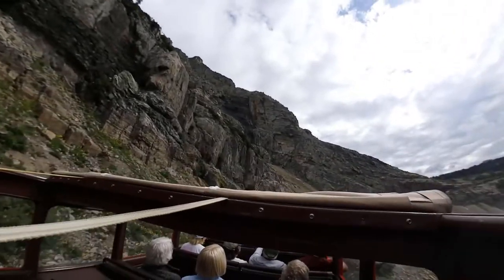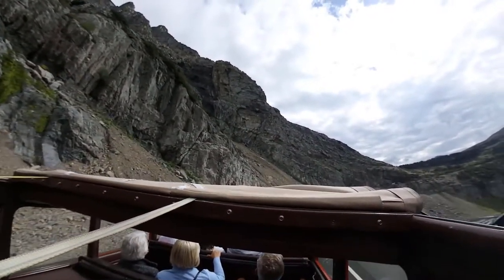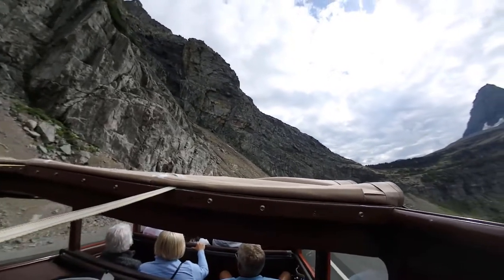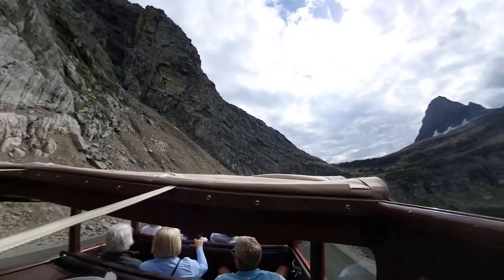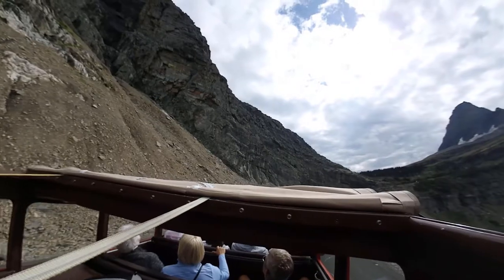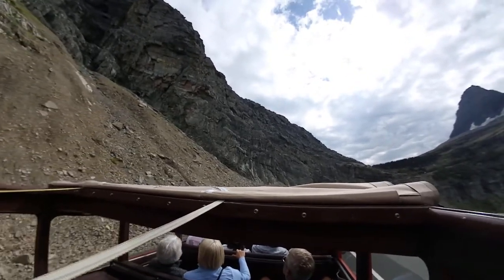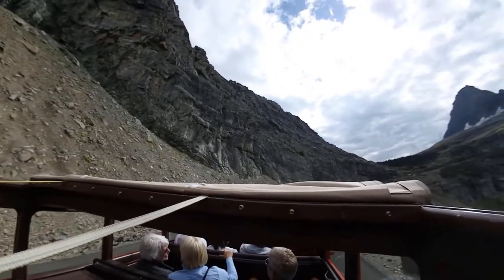See the guy in the white shirt, 12 o'clock, right above the road. So that's called the Highline Trail. It's really crazy. There's some more people here, look, at 12 o'clock now, 1 o'clock. See the chain that they've bolted into the mountain so you have to hang on to? Yeah, it's really, really narrow right there. And that's the beginning of the Highline Trail, or the end, depending on how you do it.